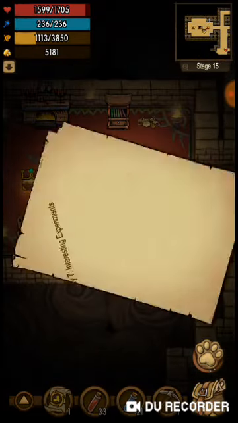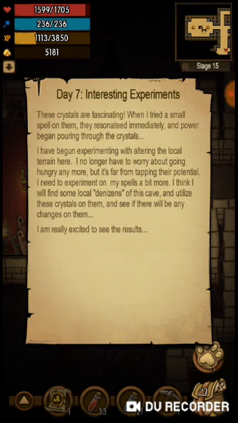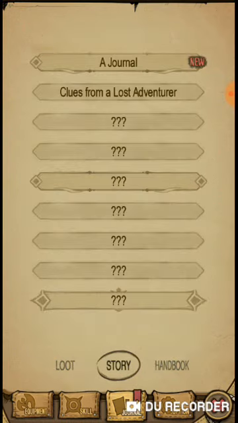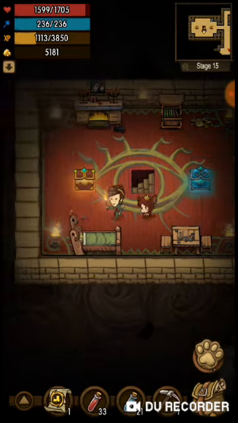Ooh, and a note. Day 7. Interesting experiments. These crystals are fascinating. When I tried a small spell on them, they resonated immediately, and power began pouring through the crystals. I have begun experimenting with altering the local terrain here. I no longer have to worry about going hungry anymore, but it's far from tapping their potential. I need to experiment on my spells a bit more. I think I will find some local denizens of this cave and utilize these crystals on them, and see if there will be any changes on them. I'm really excited to see the results. See that on the journal and book. No story. That journal.